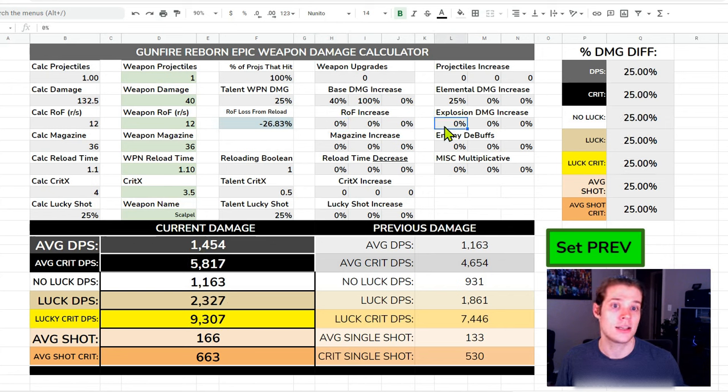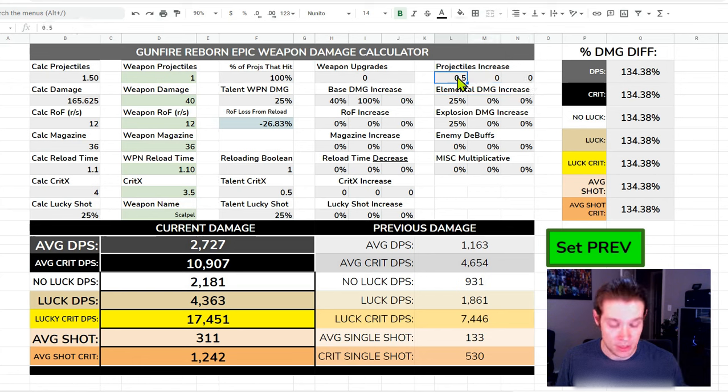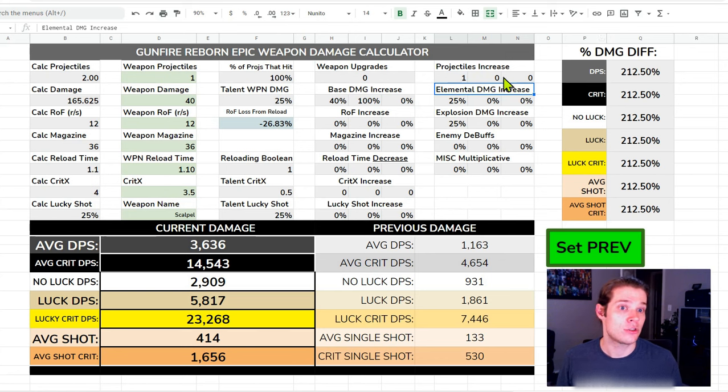Let's say we also somehow manage to get 25% explosion damage increase. And we get 0.5 projectiles, and maybe we'll just do 1. That'll make it a little bit more clear. So we just doubled our projectiles. We're seeing that these damage increases are all stacking up really, really well.